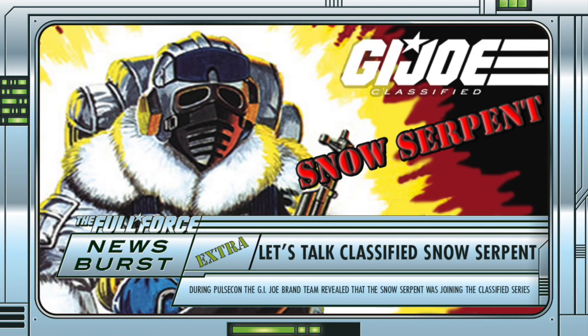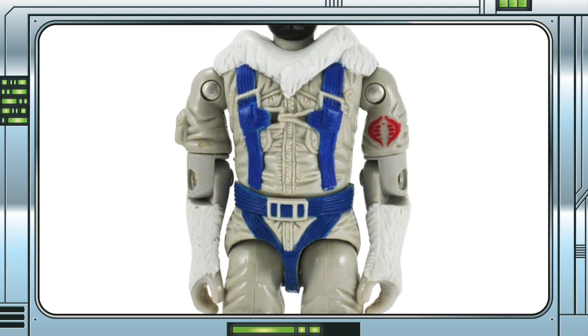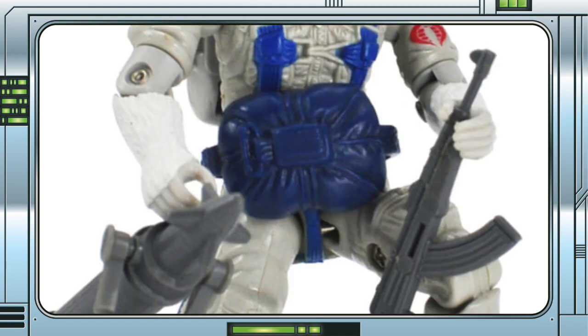It has been a while since we last saw this particular trooper, and I for one cannot wait to see what they have done with it. The scope to really get some of those details on a 6-inch figure gets me very excited indeed, and I could also see them adding the straps and web gear as a secondary piece that possibly connects to the parachute pack on the front. That would be so cool.